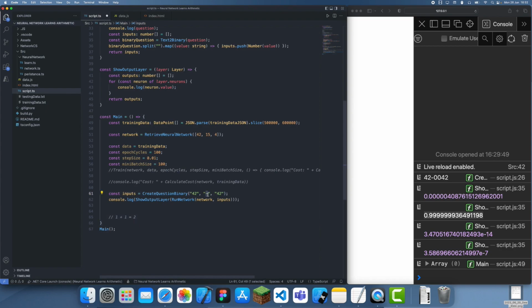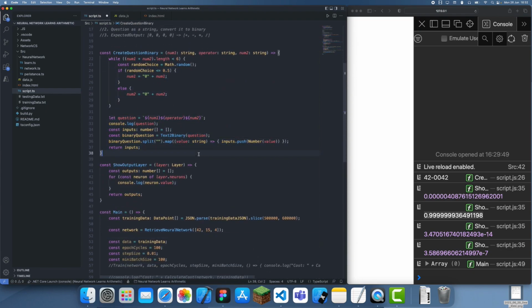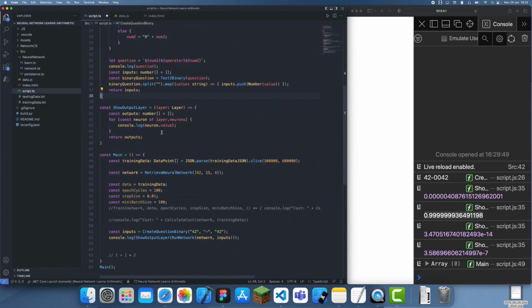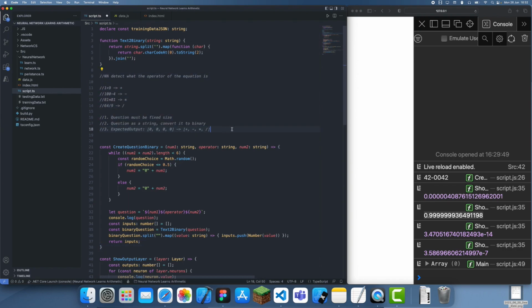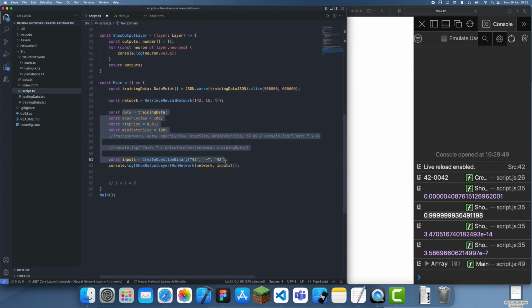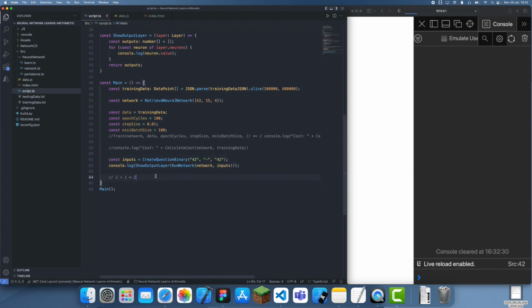So we need to pass in the operator now that it's detected, and we're also going to be using the operator. If we pass this into the first neural network, it will tell us that it's an addition sum, so we can use the fact that it's an addition sum to split this into its two numbers. Then we can normalize them, and then pass them into the network. I'm going to show you how this works, but first I need to clean up the code a little bit, because this is all to do with the operator stuff, and we don't actually want this right now.